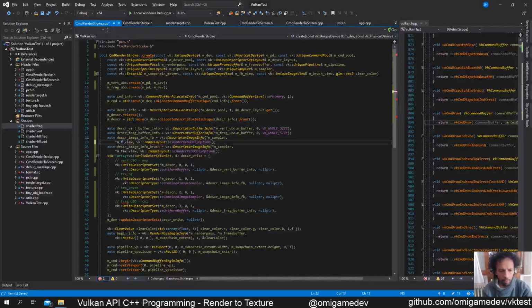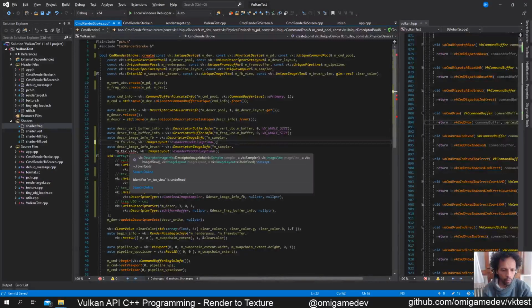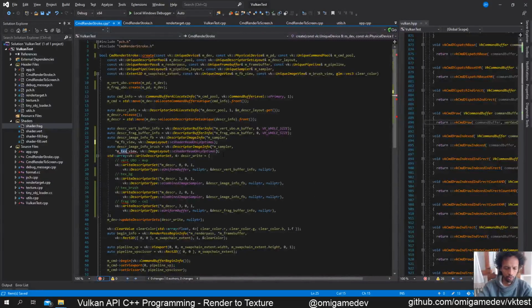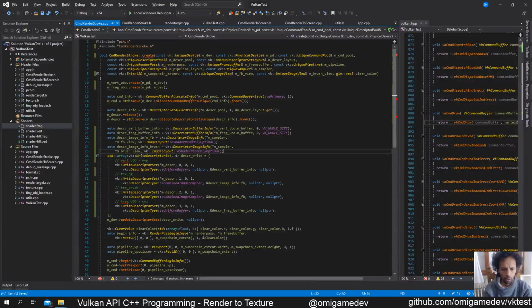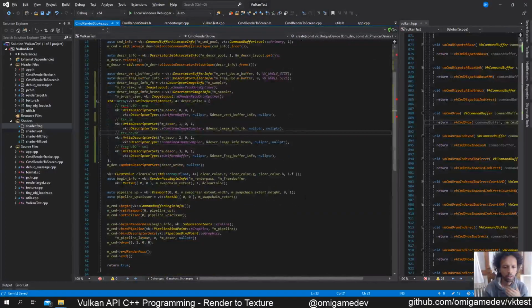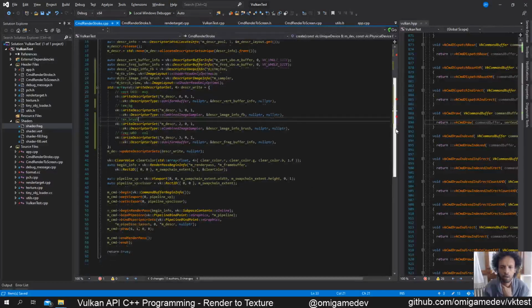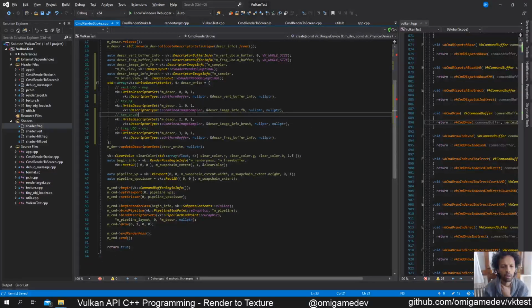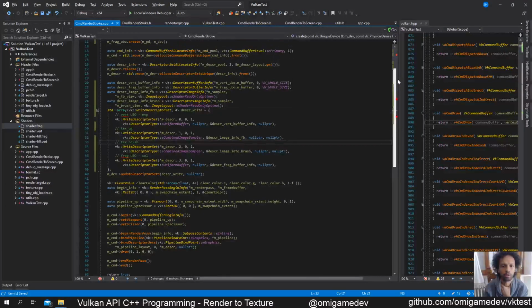So this is the frame buffer view, and this will point to the brush view. Cool, everything almost in place. Brush points to this descriptor set. Clear color. We might not even need a clear color because we won't be clearing the frame buffer.